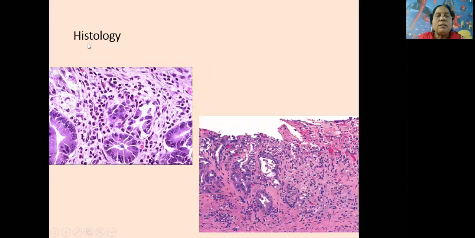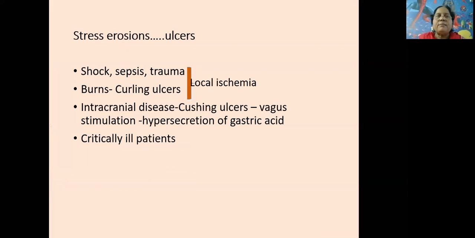And histologically, what do you see here? There is edema, the cells are apart, these are the glands, and we see inflammatory infiltrate. Here the mucosa is denuded, and there is inflammatory infiltrate. These are the glands, and surrounding them is the inflammatory infiltrate. What is the inflammatory cell? Neutrophil. Okay, and to a certain extent lymphocytes and plasma cells can be seen.